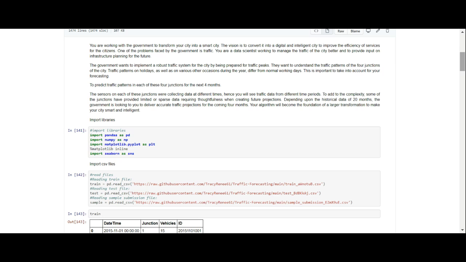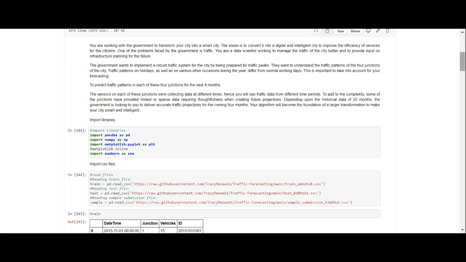You are a data scientist working to manage the traffic of the city better and to provide input on the infrastructure planning for the future. The government wants to implement a robust traffic system for the city by being prepared for traffic peaks. They want to understand the traffic patterns in the 4 junctions of the city.